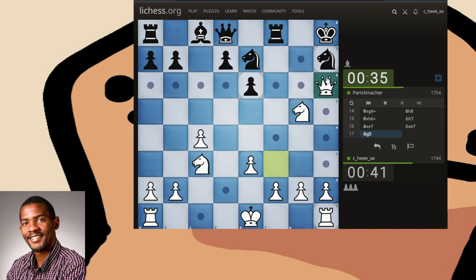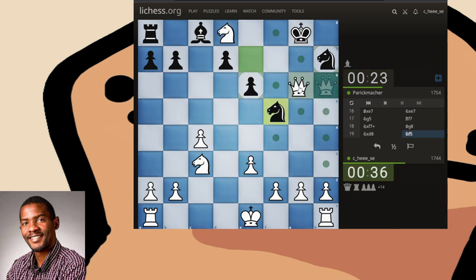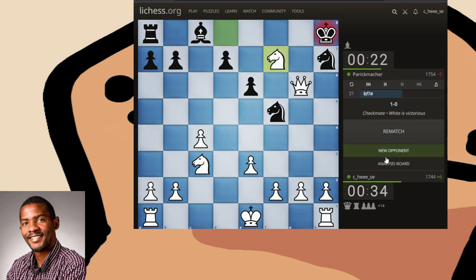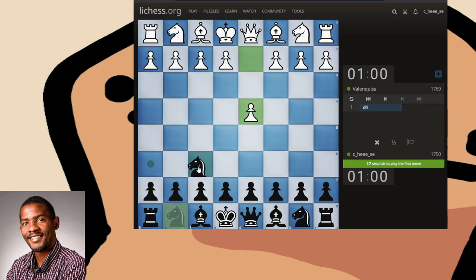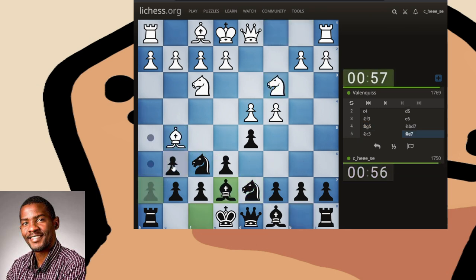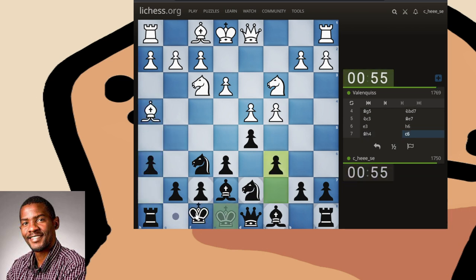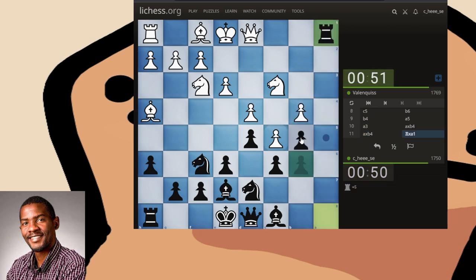I think this is pretty good for me. Also, if he moves to the fan, you have this. And this is mate. Nice. Okay, that was, this was a mistake, but he didn't do anything about it. Okay, I think that's a mistake too. He takes this.